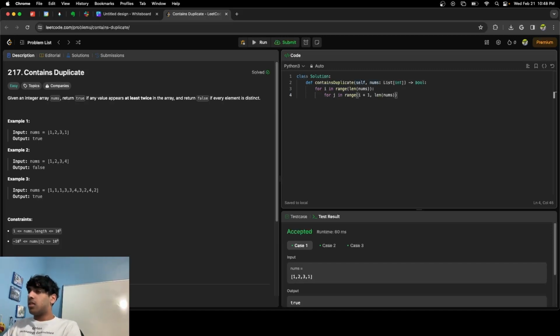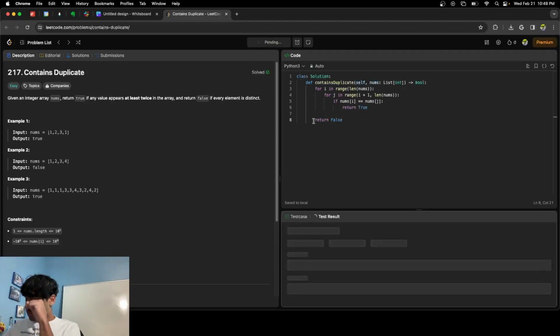And now we can just check if nums[i] is equal to the number in our second loop. And if we find one that's the same, then we'll just return true. And if it goes through the entire loop, all the possibilities, then we'll just return false.